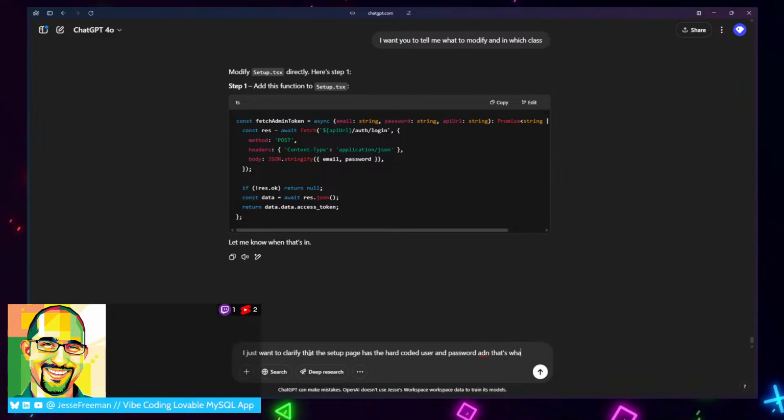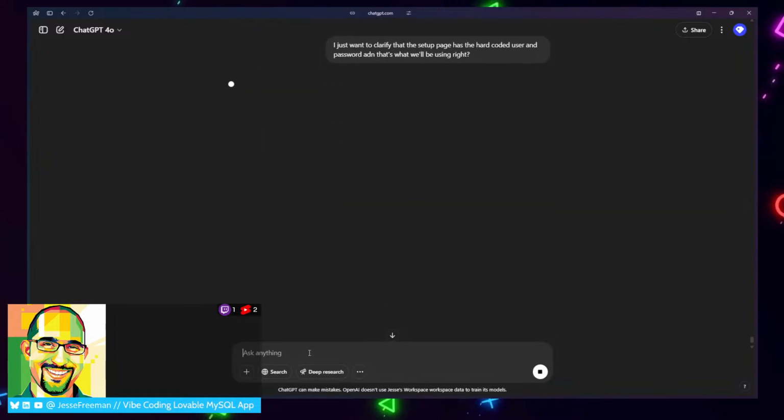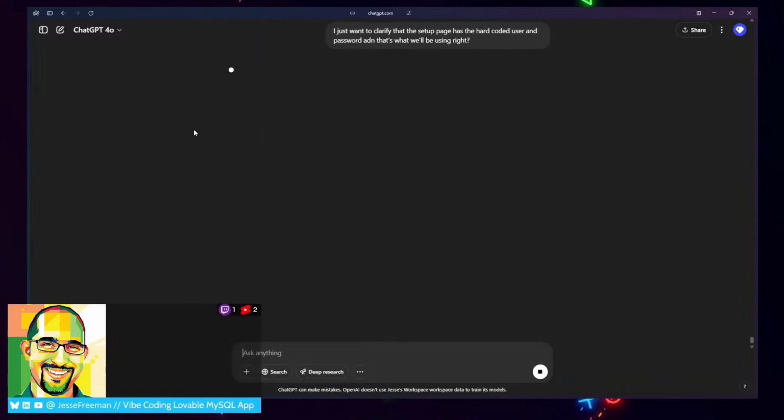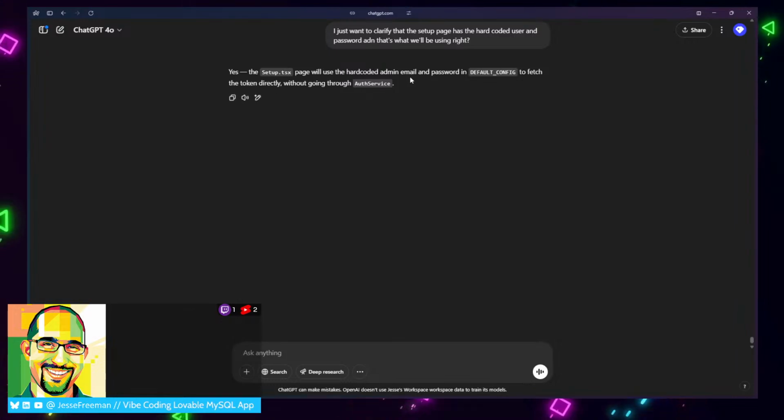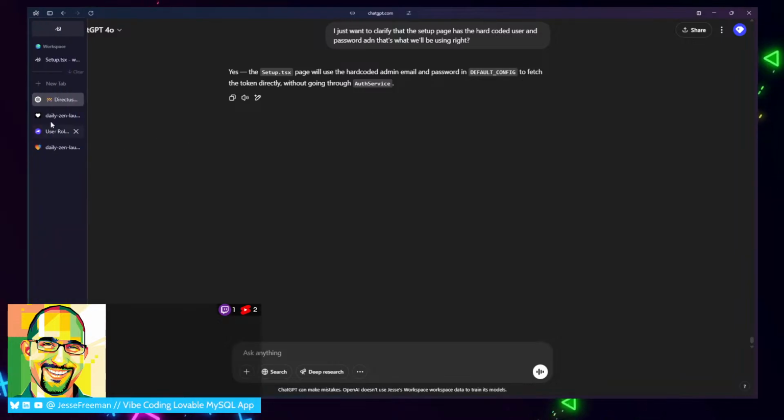And that's what we'll be using, right? Yes, the setup page will use the hard-coded admin email and password in the default config to fetch the token directly without going through the auth service.